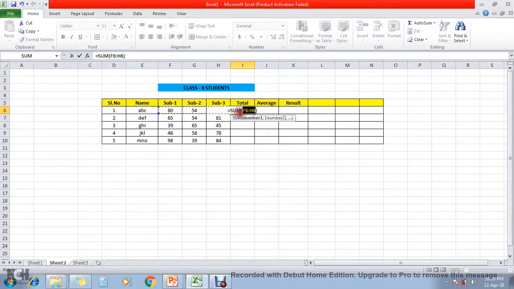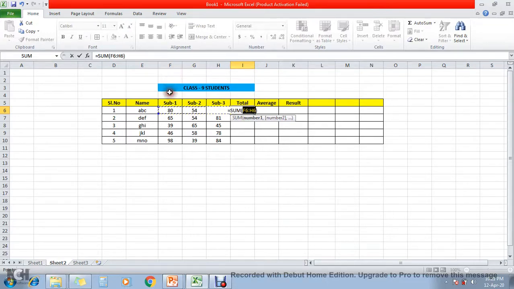So which cell you select, how it intersects, that number and alphabet is the reference number for that cell. So for the total, the reference number is I6, sixth row of I column. This is the cell reference number for the total. So now what we are doing, we are trying to find out the total. When you click on auto sum, what happens is equals to SUM, open bracket, F6 colon H6.